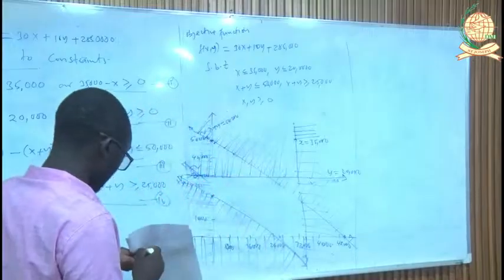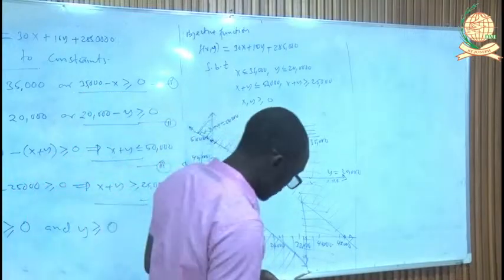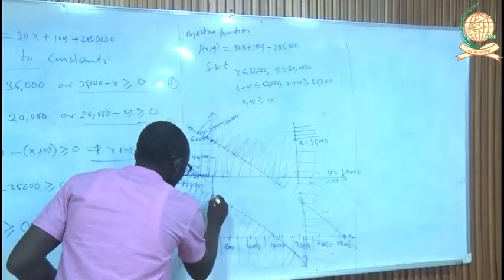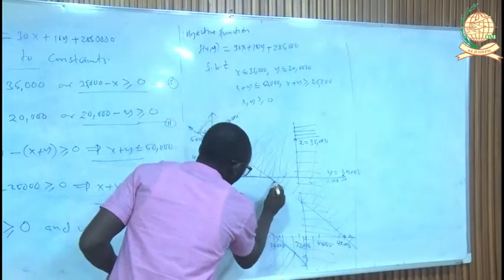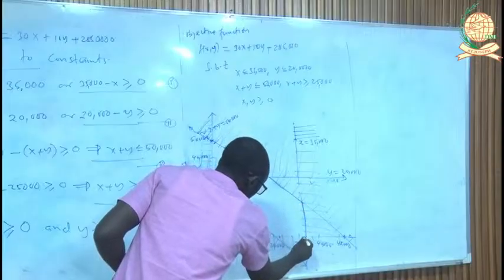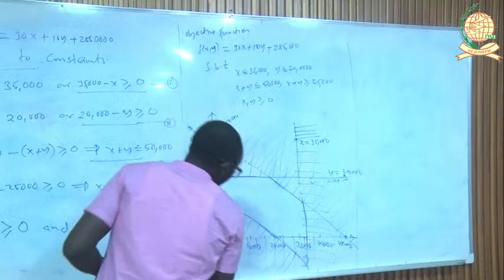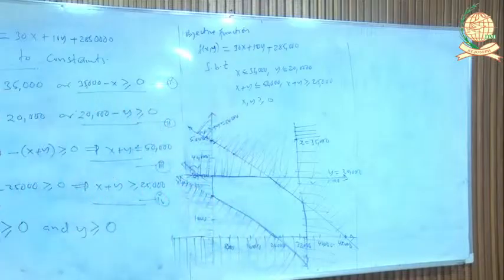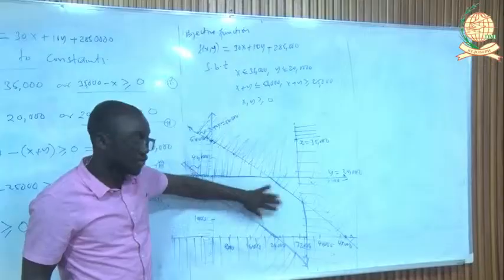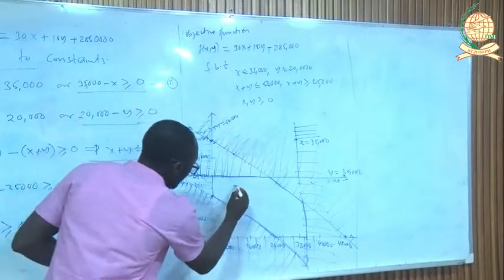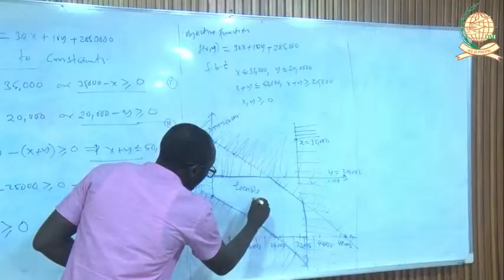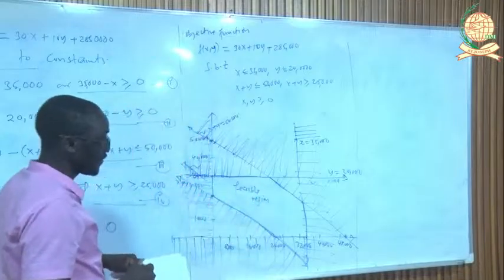So you can see, I could try to highlight the feasible region. This one. This is the region which is unshaded. This region here. Be careful. And this is what we were looking for. What should be the unshaded part? Because all parts, apart from this one, are shaded. So this is what we call the feasible region.